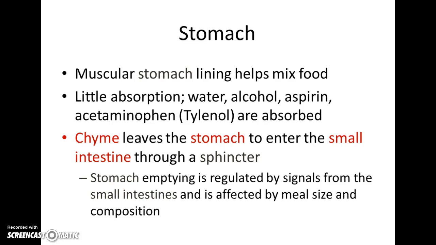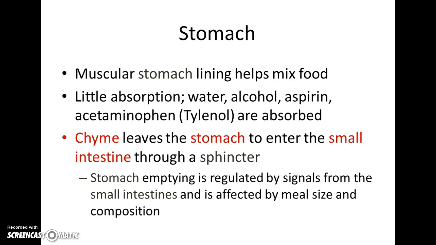If you've ever tried going for a run or something and you kind of had food sitting in your stomach and you felt like it wasn't moving, that's because that pyloric valve doesn't open when we are exercising at a high intensity typically. So food that's in the stomach will remain in the stomach and give you maybe a little bit of upset in the digestive tract if you eat a little bit too close to exercising intensely.